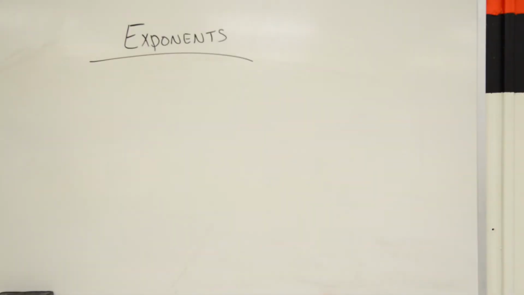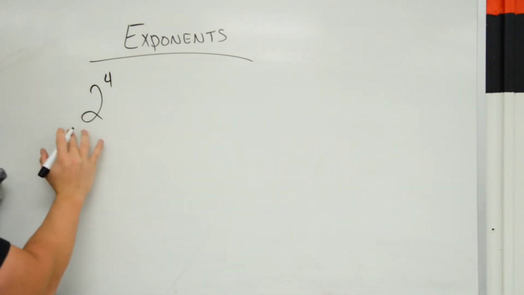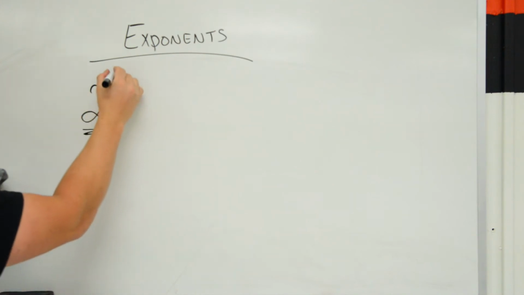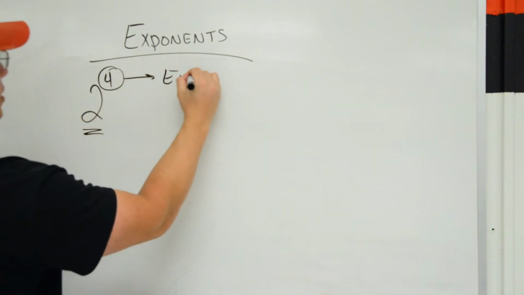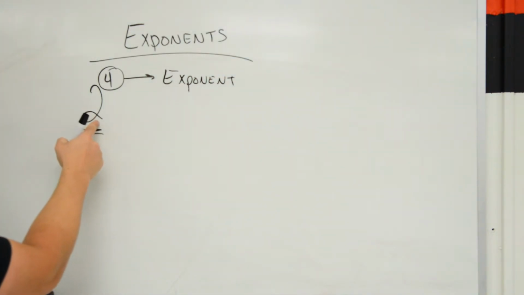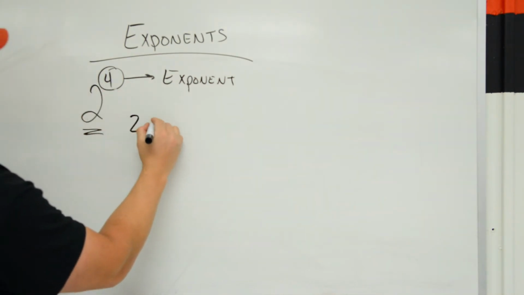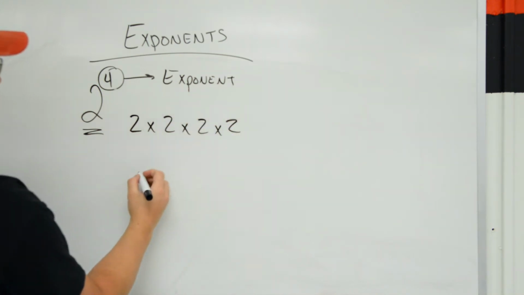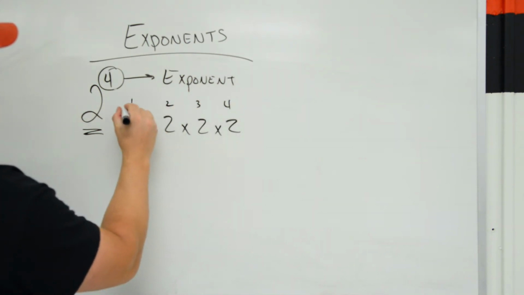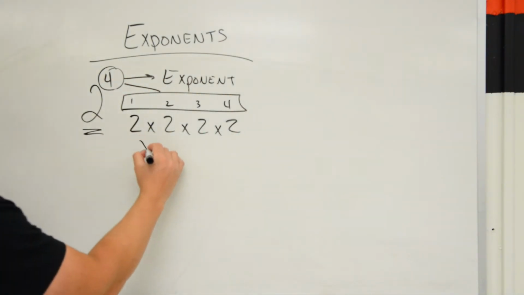All right, here we are dealing with exponents. I'm just giving you a quick example of this because this is just a basic tutorial of your order of operations. So exponents. I have another video of that as well. Okay, so you have a number raised, and here's your whole number. You have it raised up here. This right here, that is your exponent. Now what that's telling you to do is to multiply this number that many times. So for instance, 2 to the 4th power, 2 times 2 times 2 times 2. 1, 2, 3, 4. Okay? That's where the exponent comes in. And then you would just solve it like normal. 2 times 2 is 4.